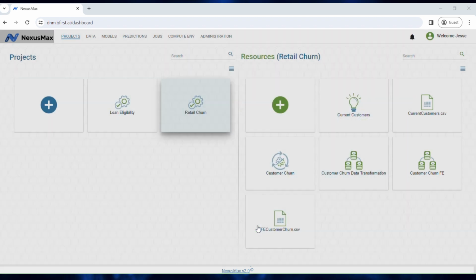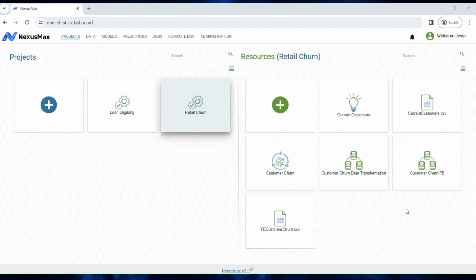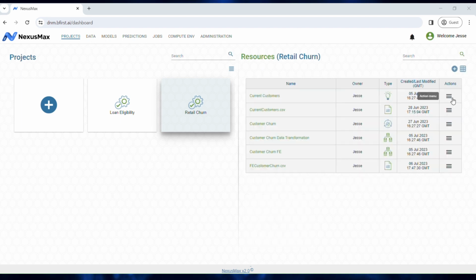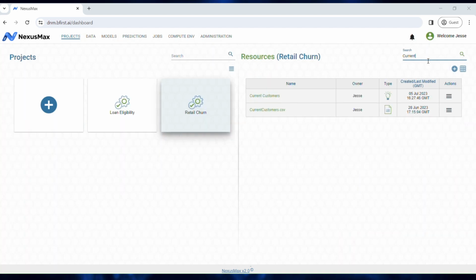Going back to my existing resources, similar to projects, I can once again toggle between table view and grid view. I can once again perform the same activities in either of the views, such as cloning and editing tags. Additionally, I can even move my pipeline to a different project on clicking Move. Further, I can rename, share, and delete the pipelines too. I can even create resources from this view by clicking on the plus sign. And there is a search bar too to look up any resources.